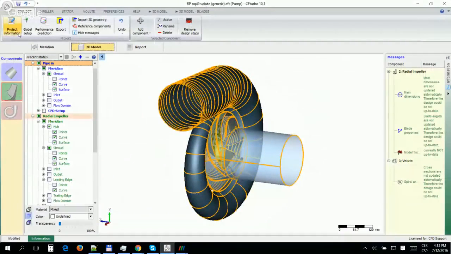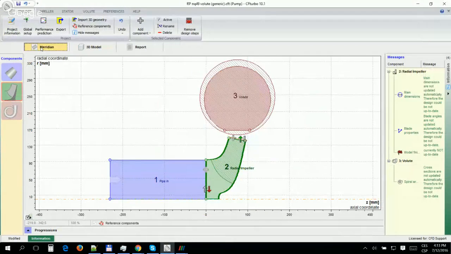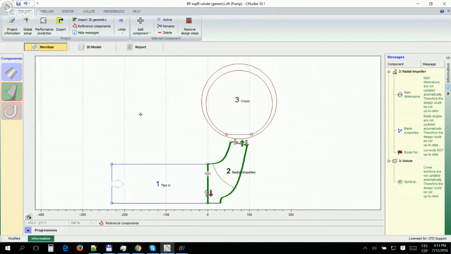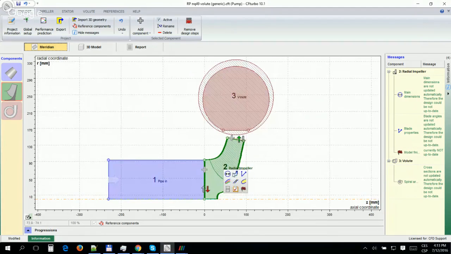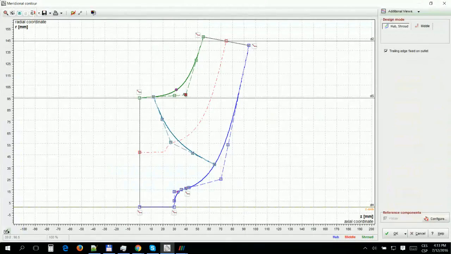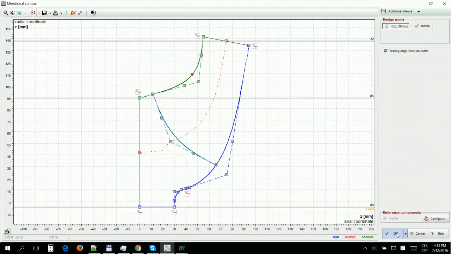Okay, so I'm in CF Turbo software right now, which is special design software for rotating machinery. It's developed by a German company, CF Turbo, the same name as the software, and it's a really great and smart design tool for designing all the rotating machinery. Perhaps I can briefly show you. You can set everything, change everything, design everything. There's some meridian view.